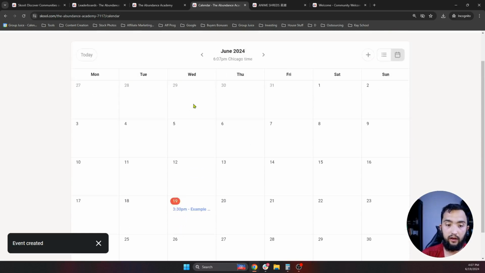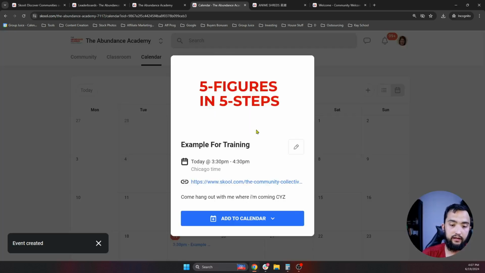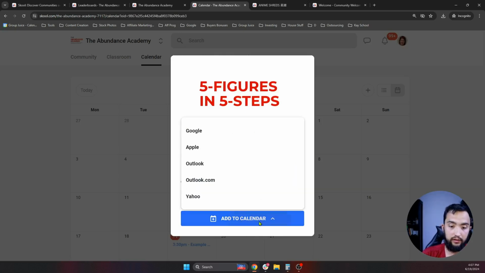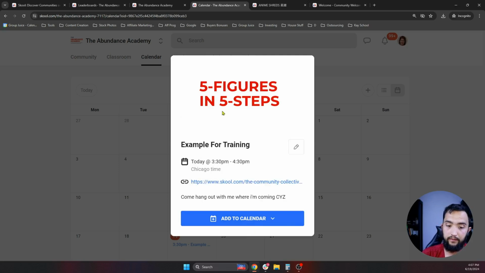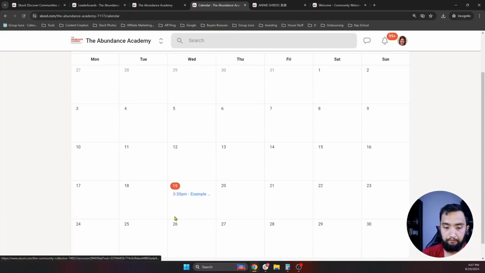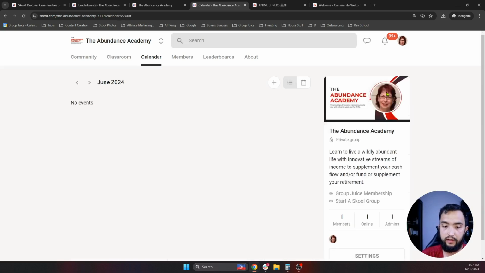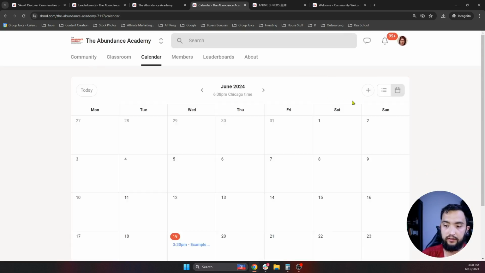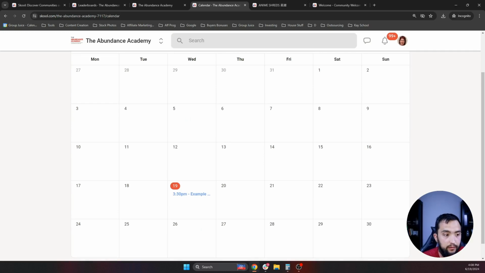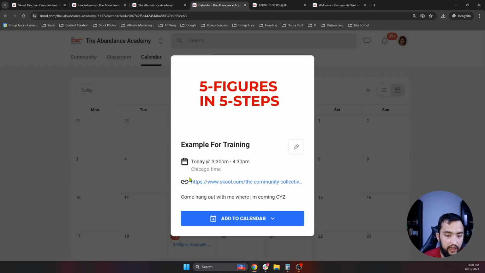It will actually populate on the calendar section like this, okay? And everybody who can see that link will be able to actually come in and join the link, go hang out with you on the training, add it to their calendar. This will actually allow them to directly integrate it into their own calendars, so that way they get notifications. But this is a really cool feature, okay? Especially if you're doing calls or trainings or anything like that, you can start putting it in your actual calendars for them to come hang out with you. And the cool part, it will actually end up creating curiosity around what's coming or what's happening.